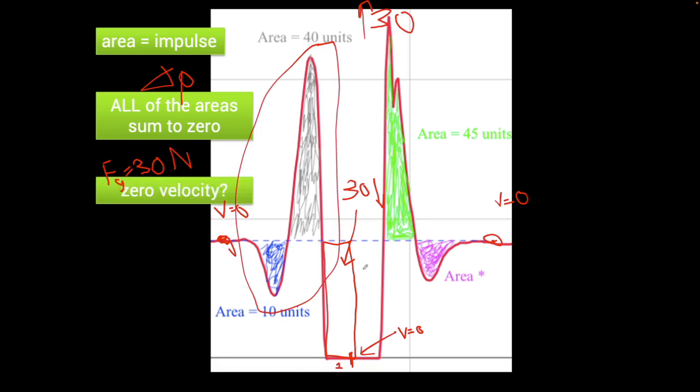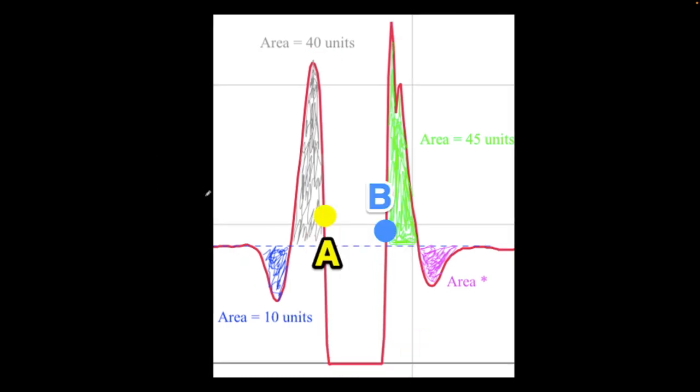Zero velocity, it's going to be zero velocity here, zero velocity there, zero velocity there, but also somewhere else. Zero velocity is going to happen whenever the down areas sum up to equal the upward area. So we're going along here, negative area, positive area, positive area. Whenever the negatives and the positives balance out, then we get zero velocity. So maybe somewhere around here there's going to be a zero velocity, and then somewhere around here there'll be another zero velocity. That'll come up in the next question as well.